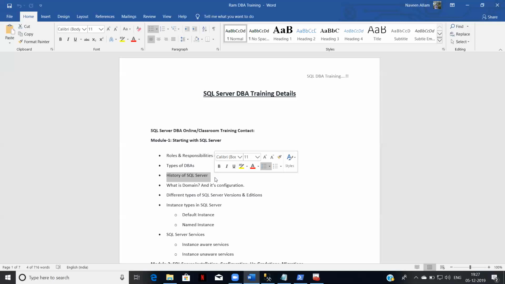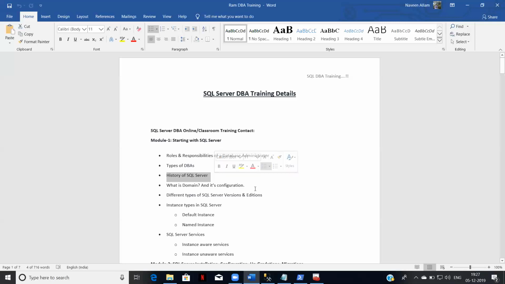These are all open source tools. Few are open source. SSMS is a free tool. You don't need to purchase it. You don't need to pay any money for it. You can download it from the website. PuTTY also is open source. You don't need to pay any bucks for that. It's open source, it's a free trial.